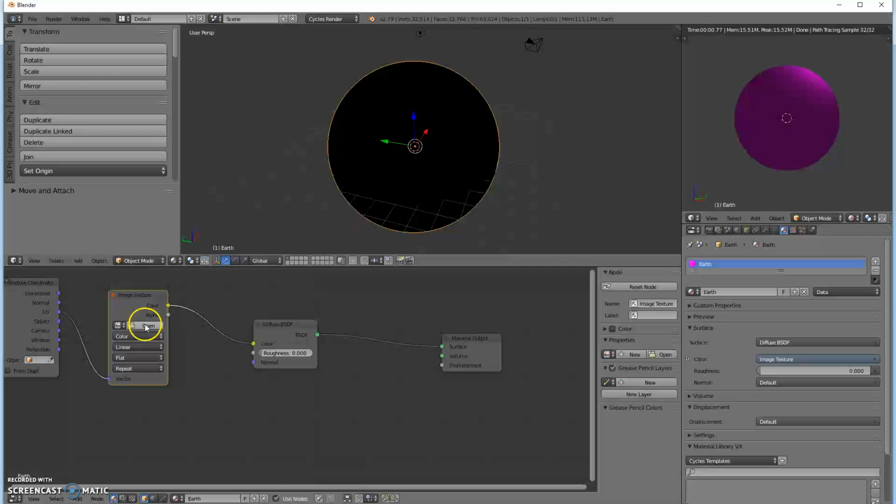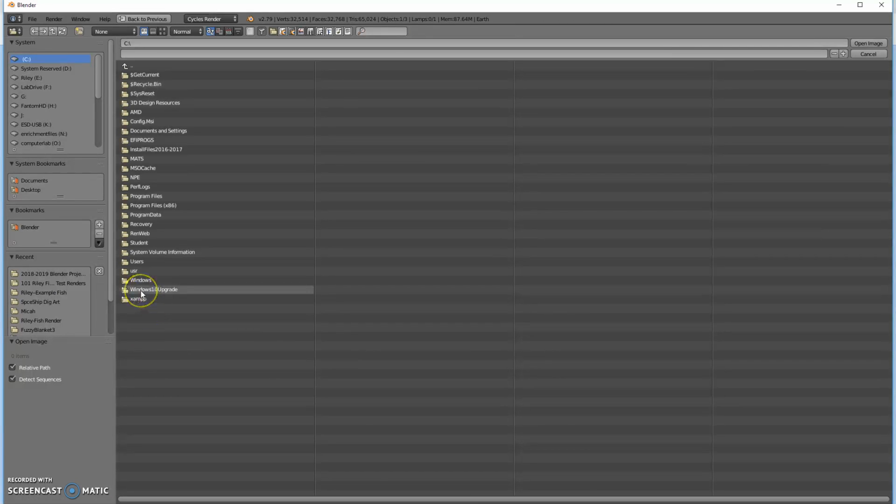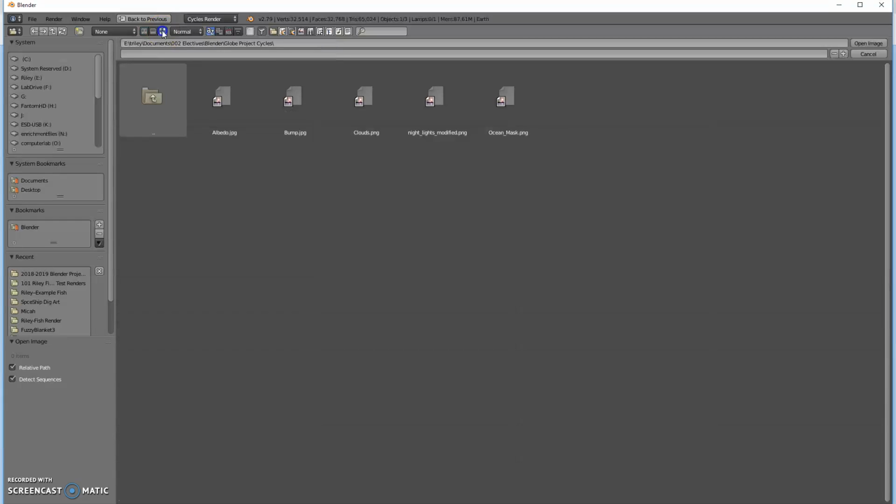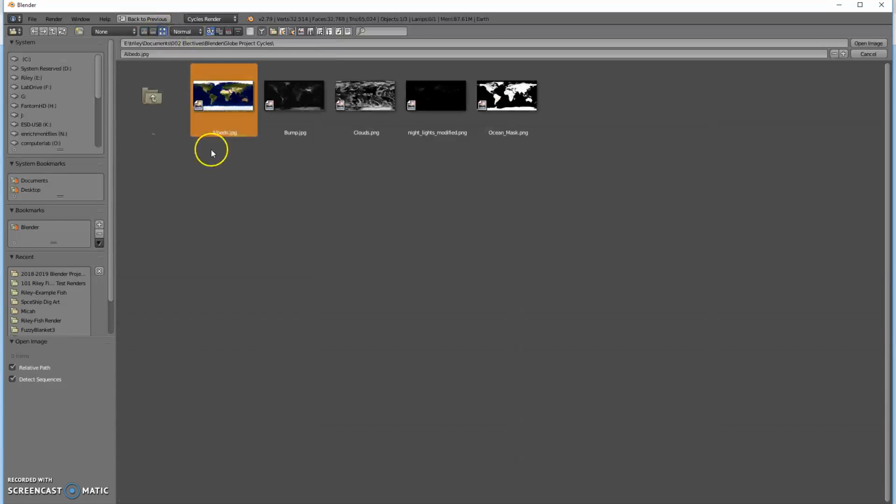And where it says open, I'm going to click on that. I'm going to go to where I have my images stored. So I found my images. I actually have 5 of them, and since I'm not sure what the one I want is called specifically, I'm going to switch to display mode, albedo.